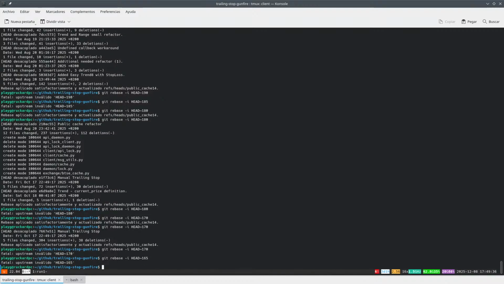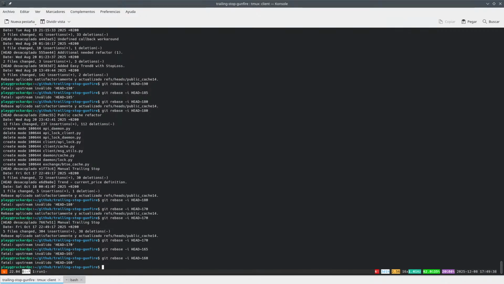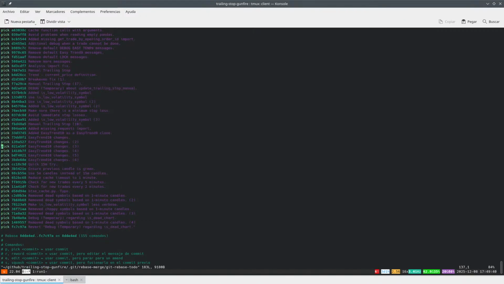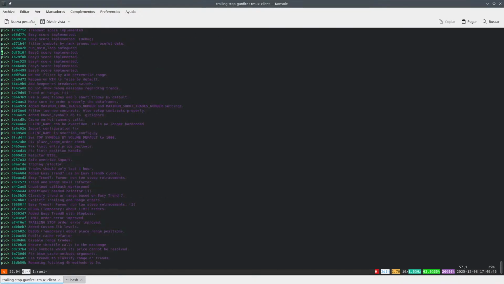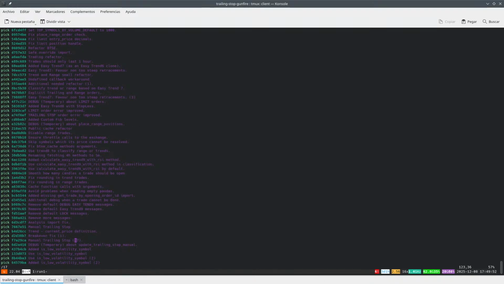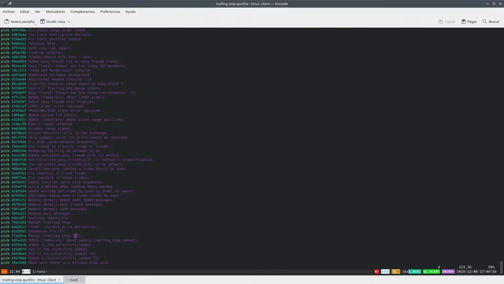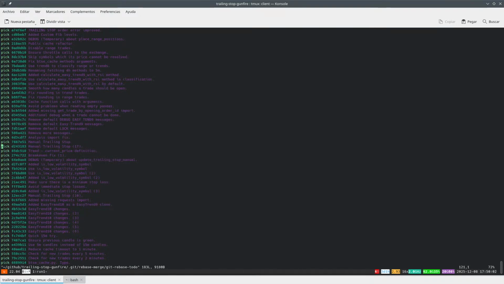Yeah, this is not going to work. So now there's this 17 that I have seen somewhere. I don't remember where. Manual trailing stop should be fixed with the manual trailing stop that we have here. Hopefully we can squash it.